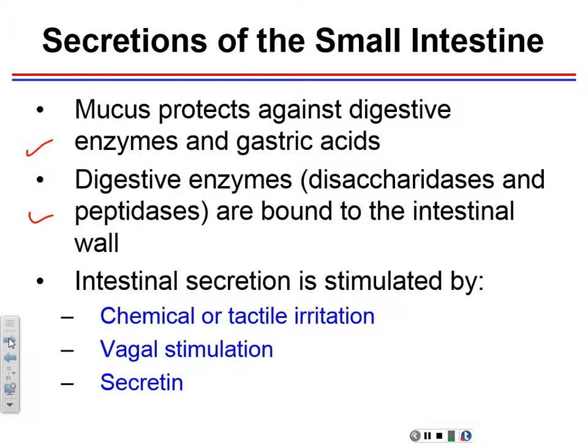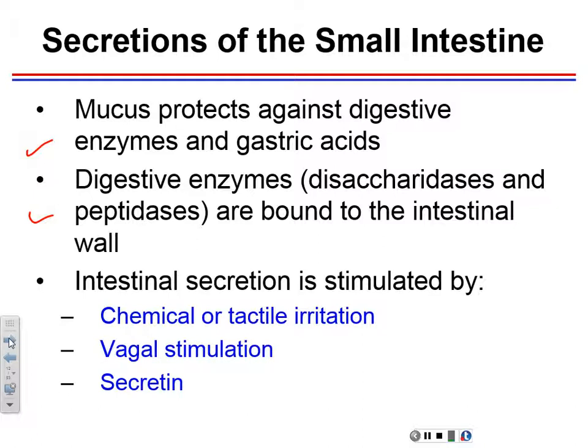So what we're doing here, most of the mechanical digestion occurred where? Most of the mechanical digestion, where did it occur? In the mouth. I'm checking to see if you can remember what you did before, because it's important. Mechanical digestion starts in the mouth, and a bit of chemical digestion through which enzyme? Salivary amylase. Okay?